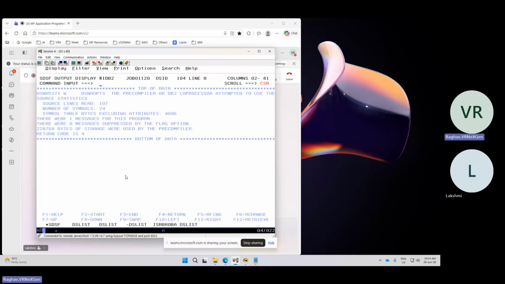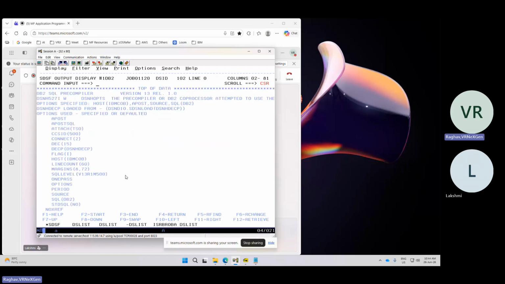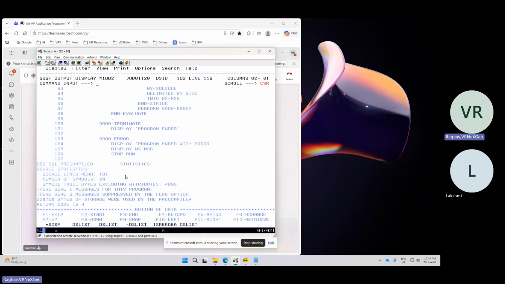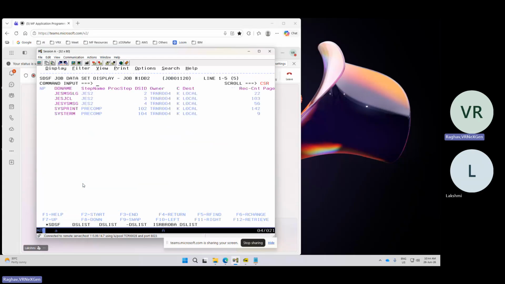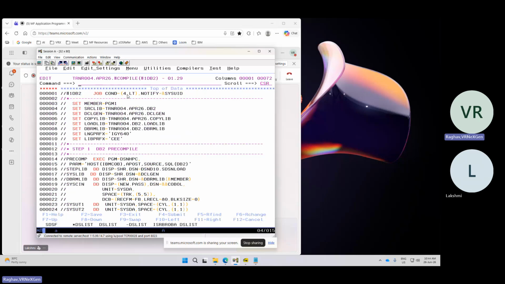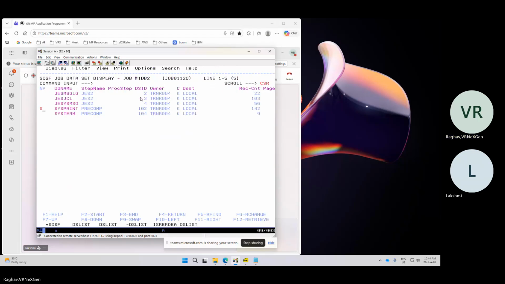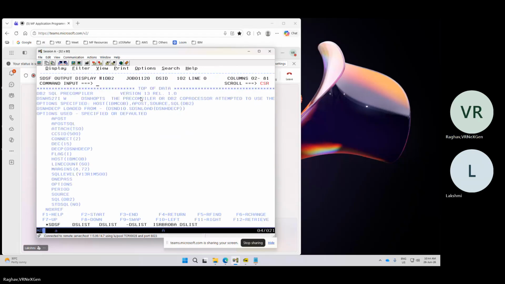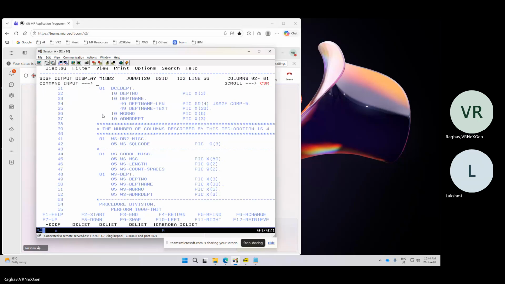Okay, so the pre-compiler has given some error. Let's go to the bottom. Return code is 4. 4 is not an error, 4 is just a warning. So I think I should change it here. I've given 4 less than, so it should take that and proceed. I don't know why it's not proceeding. What is it saying here? Is this a warning message?